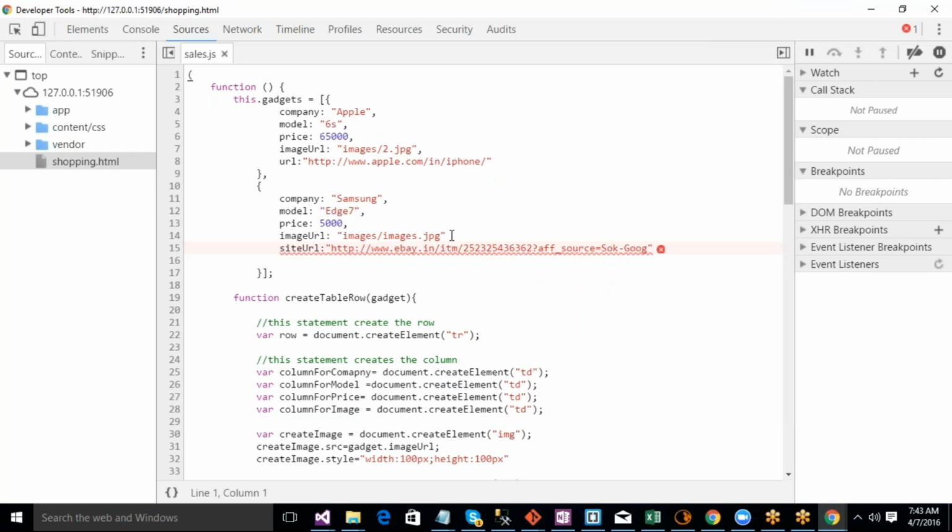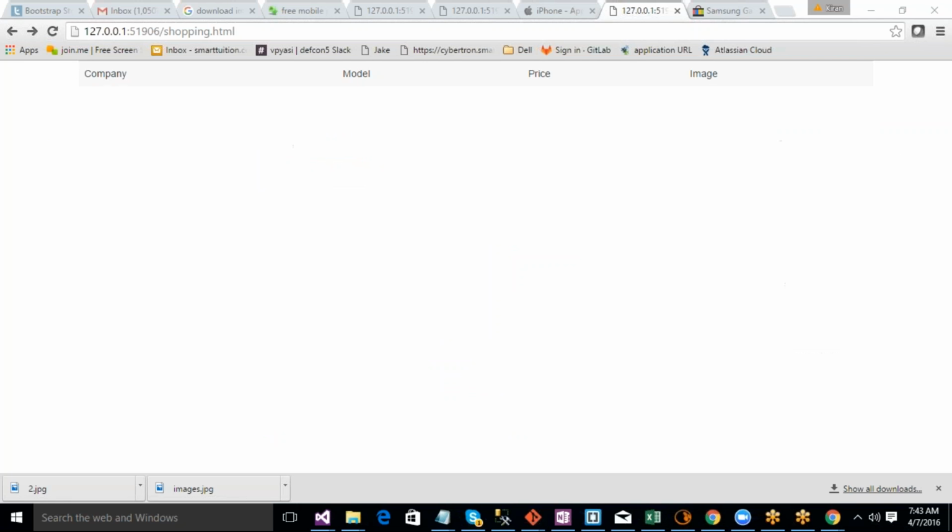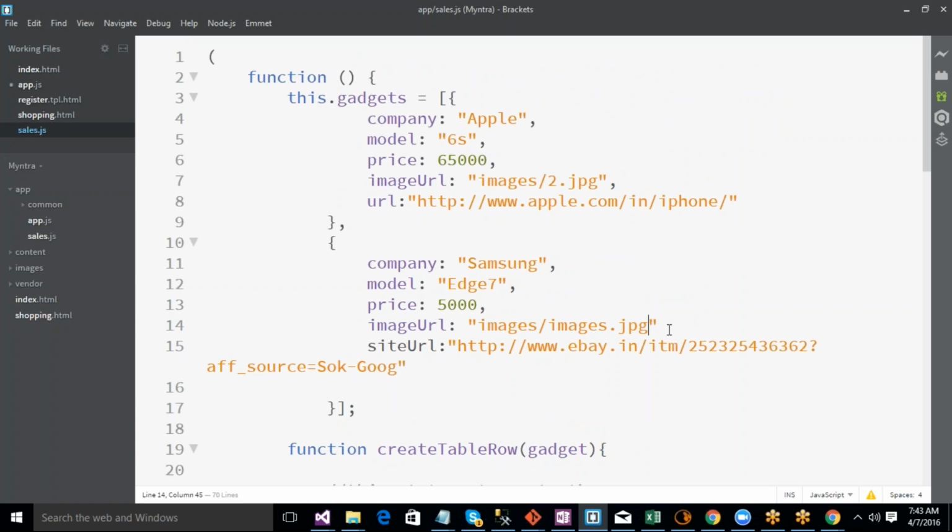Oh, I didn't put the comma here. After the image URL, I did not put the comma. And site URL. No, not inside URL here. Image URL next to the image. For the company Apple, there is only URL. Instead of, oh, URL, you're right. Good catch.